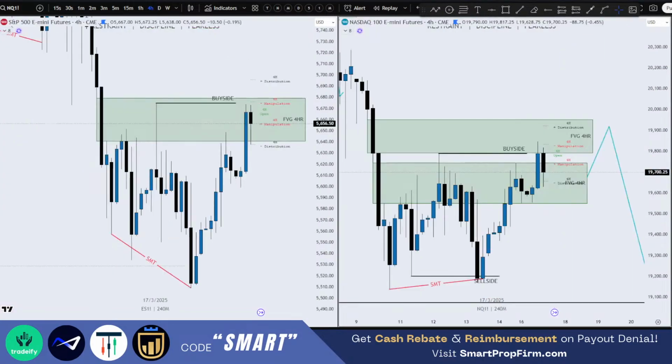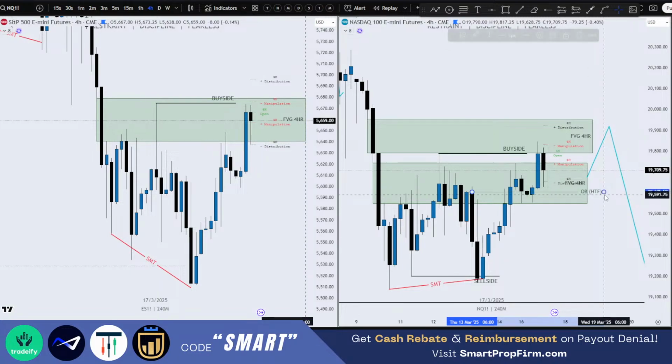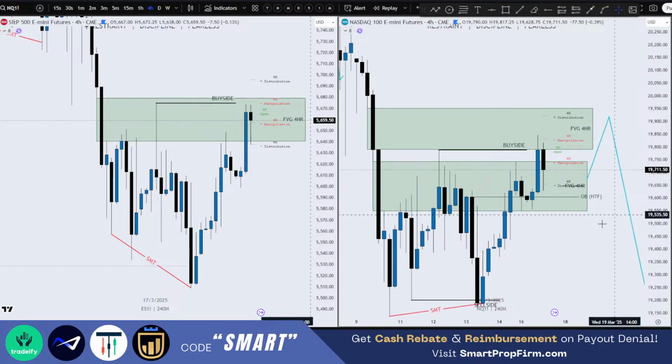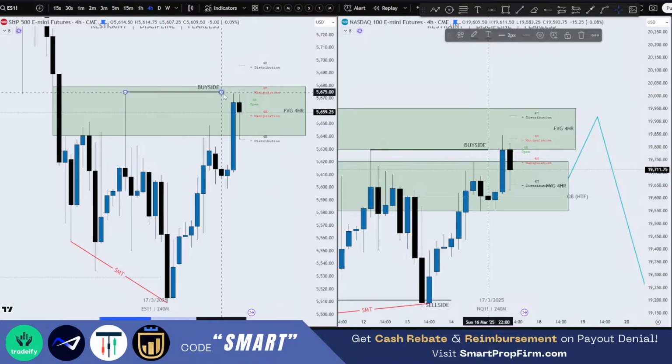But I think honestly, the 4 hour here with this closure, I like this closure a lot. This previous consolidation here, I do want to see this used as support, most likely off of this 4 hour OB here. And then if it does bounce there, let's say it wicks down, comes back up, I want to see continuation on the 15-minute, and then we'll just execute on the 1. And that way we got good time alignment.